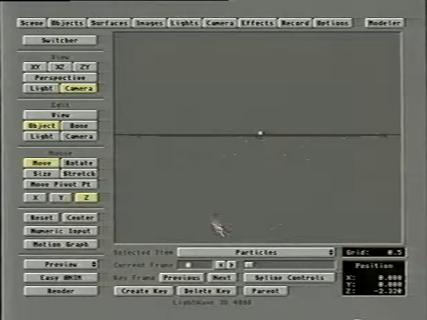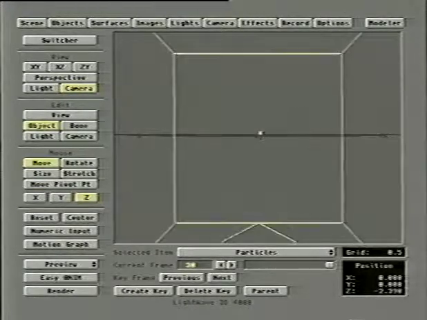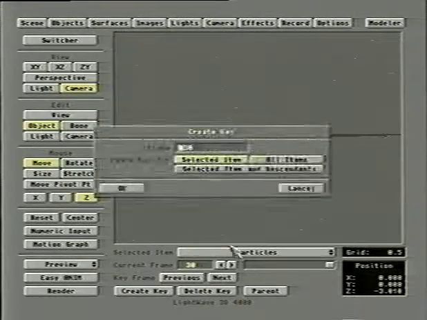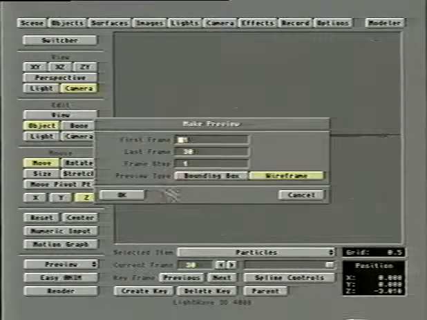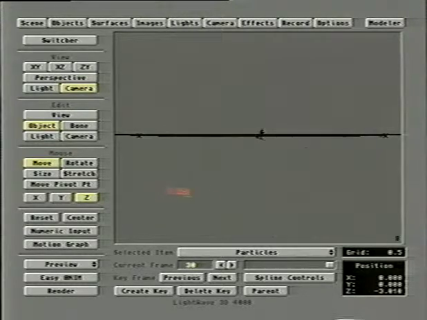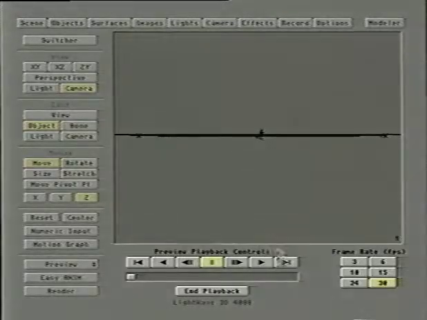Let me just show you this real quickly here. At 0, then at 30, we will have it move forward some. Let me make a preview here. You see the little points kind of moving towards you. You end up with the sort of science fiction effect of stars moving towards you. And because particles are just single points, they never get any bigger. If you move them right up to the camera, they never change size. Now, this is one use for them.